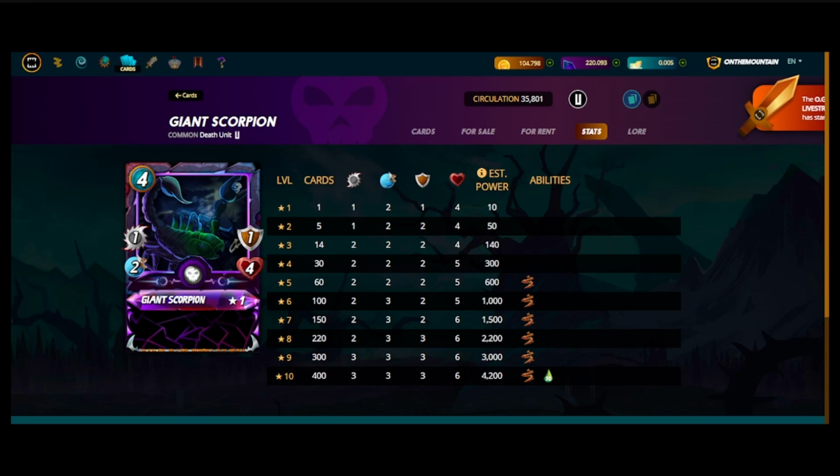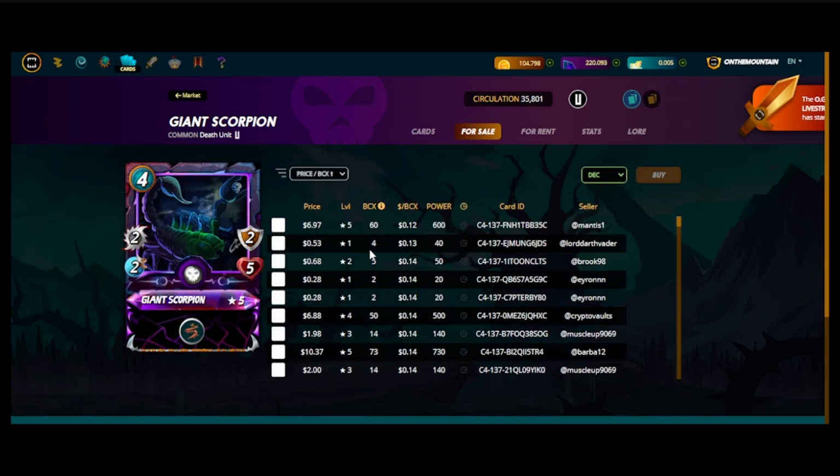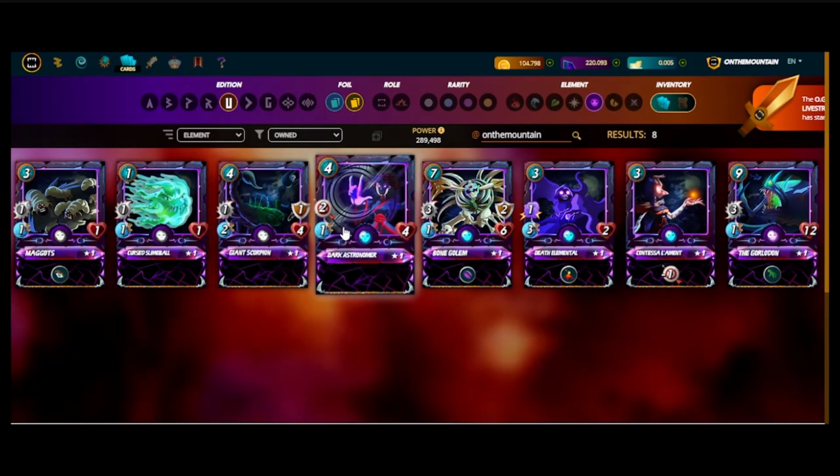Let's see, because maxed out... Yeah, it looks like there's not even any... You'd have to spend a lot to be combining enough to get there. So, I could see an argument for getting Giant Scorpion and working him up.